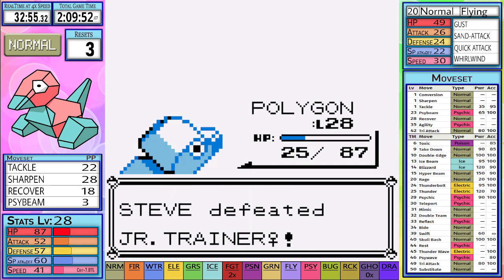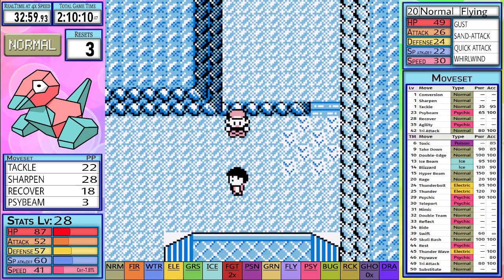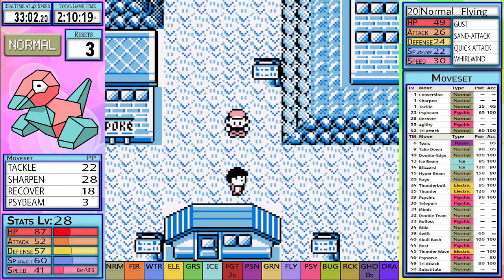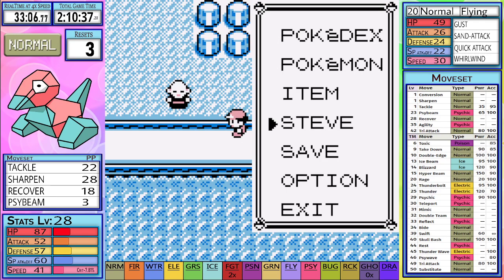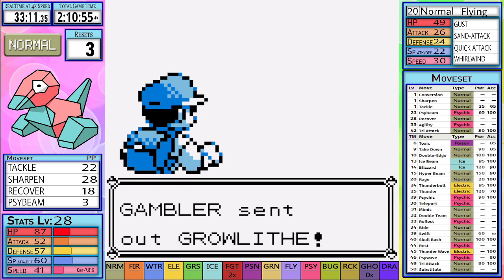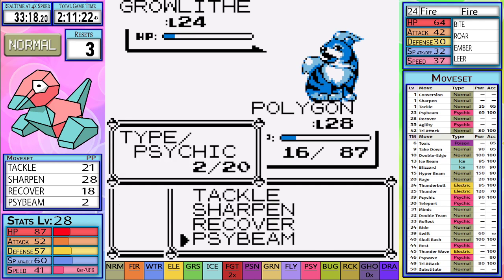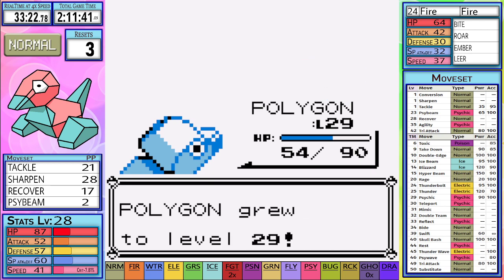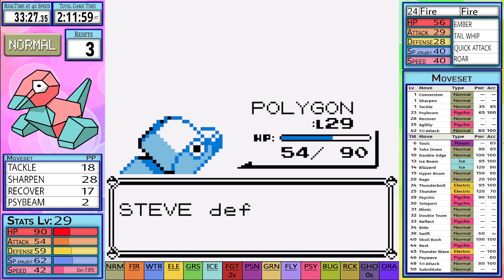Ooh, that was a crit. Okay. Don't need the Max Ether there. I never seem to find a place to use it. All right, saving. I don't actually anticipate having a problem, but shenanigans do happen when you're low in HP. All right, not bad. Pretty good.